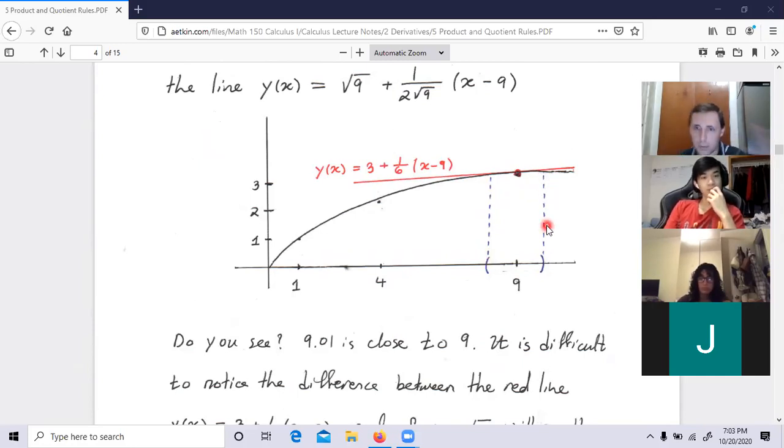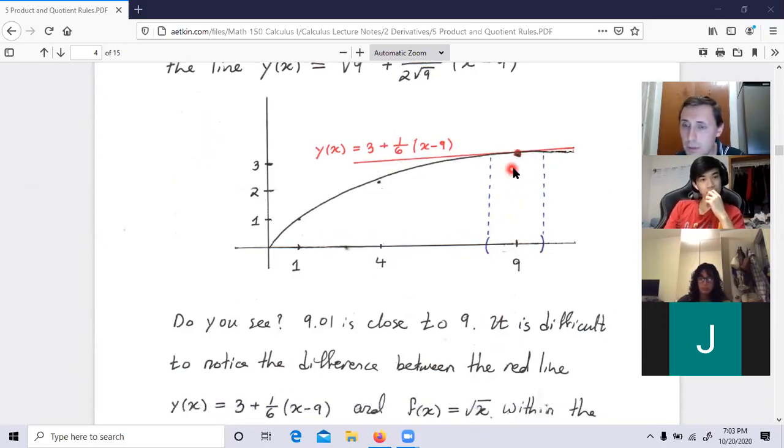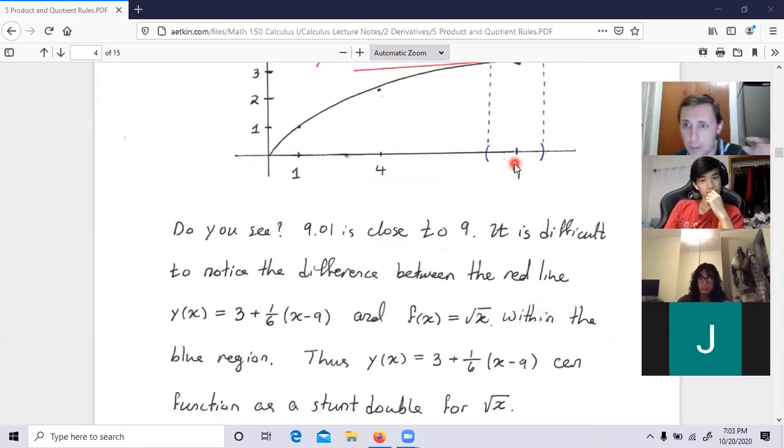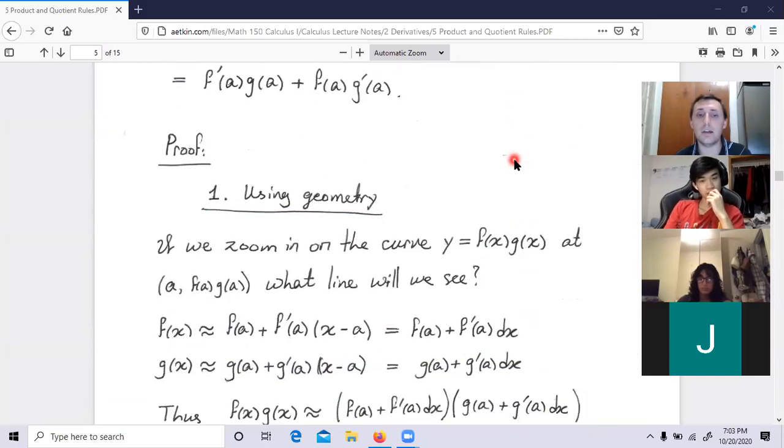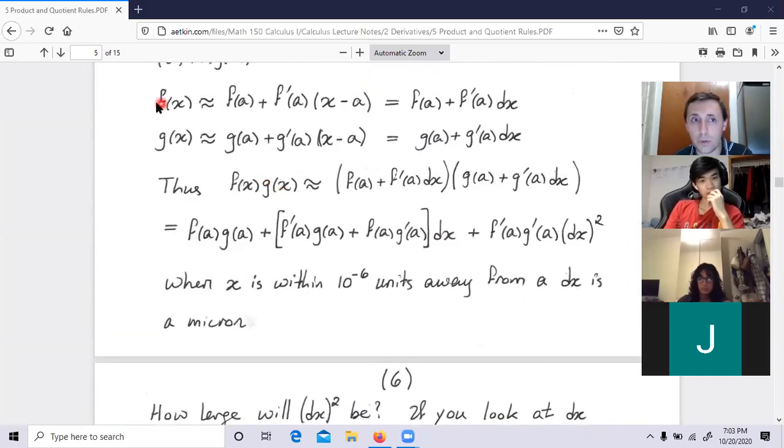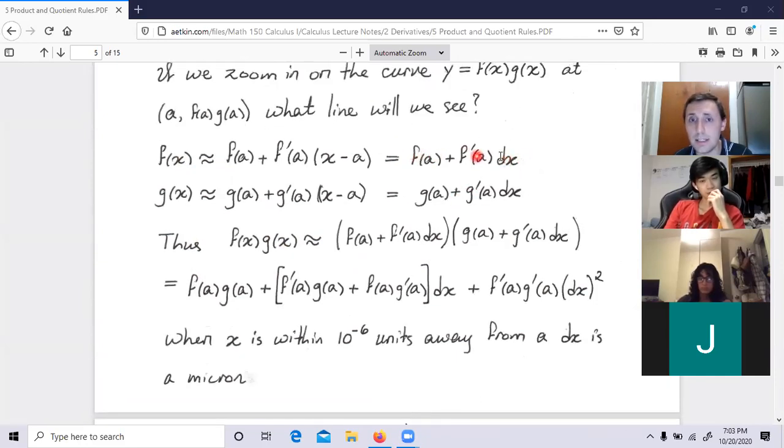But if I zoom in, look at it. When I zoom in, I make this wall the left edge of my screen, this wall the right edge of my screen. My entire screen is just this piece. It looks like a line segment. You understand? That's what I mean. That's how I understood that if I zoom in at the curve, I will see a straight line. Remember the discussion? So this is a bit abstract. I don't want to see the graph, but I say, well, this function is differentiable. When I zoom in, I see this line. And when I zoom in at this graph, I see this line. What line will I see if I zoom in at f times g? That's the question I'm asking.